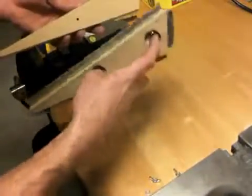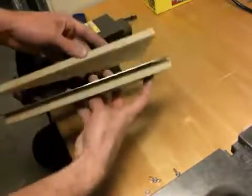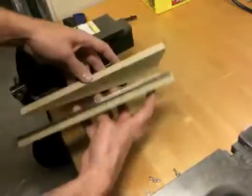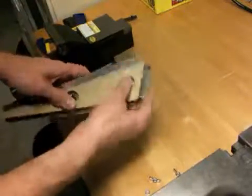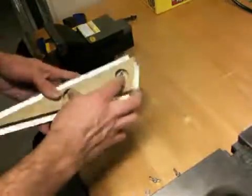Now I just need to remember, the side that I screwed into is the side that I want to fold against. I want to hammer down the flange that way. So I'll have to remember that. It's where the bolt inserts in. And I can see the printing on the sheet metal right there. Hopefully you can see that.